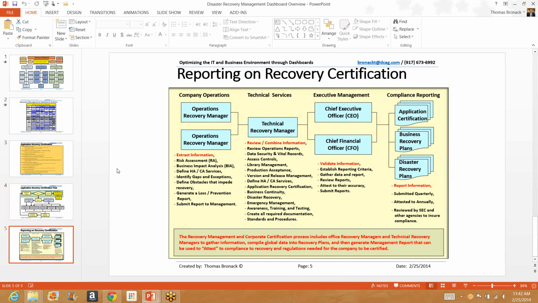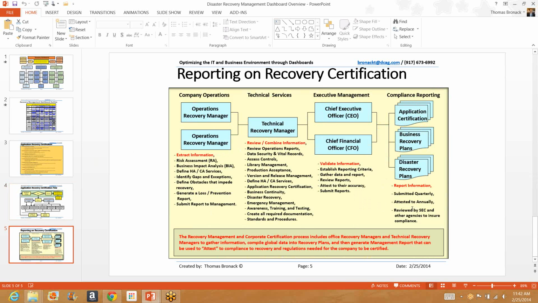At any time, you have to also attest to the certifications that are received, both for the business and for the IT. So you'd have operations recovery managers at each of the business locations and a technical manager who would review these operational recovery plans as well as the IT recovery plan, and then make a presentation to executive management with all the reports that are necessary.